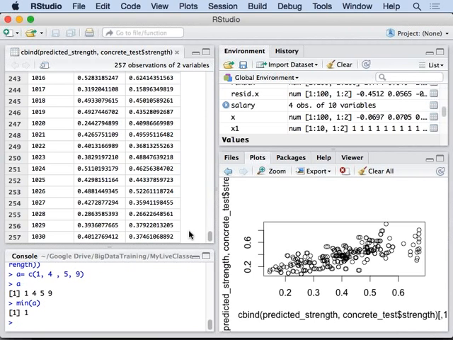So minimum of A, maximum of A. Now, A minus minimum of A, and let's assign it to A. Now maximum minus minimum of A. So minimum is 0 anyway, so we will not do the difference between minimum and maximum.